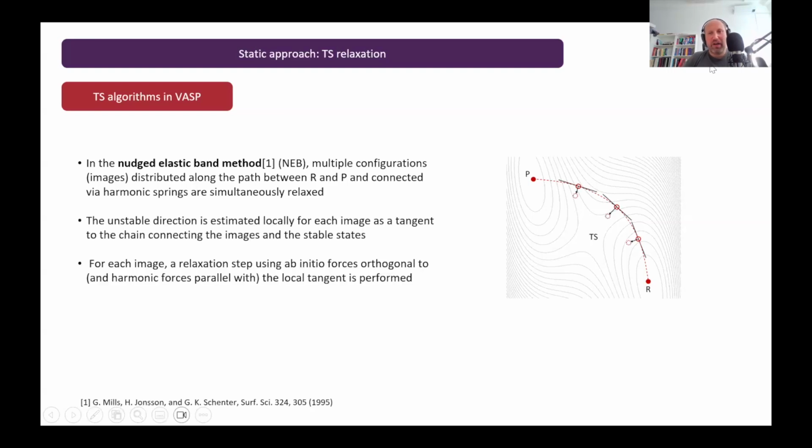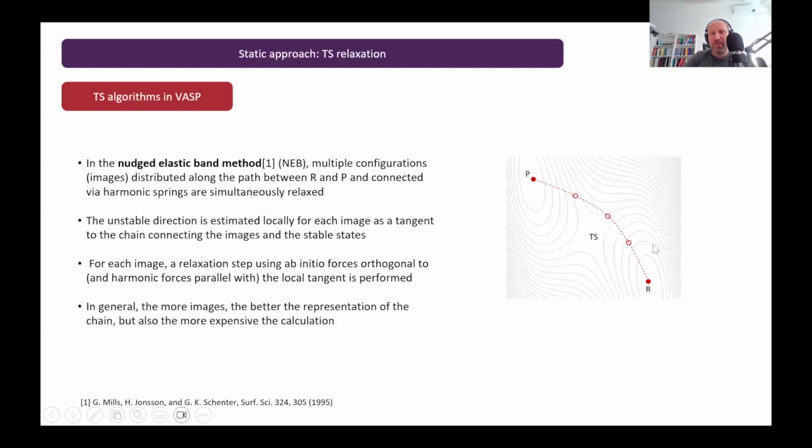So what we do, in fact, for each image, we imagine this is connected to form this kind of string, and locally for each point, for each image, we can determine the unstable direction as the tangent to such a string, right? And now, depending on the particular setting, we remove the component of force parallel with the unstable direction. And depending on the particular setting, we can replace it by spring forces. And then just perform the usual relaxation step. This would bring us to new positions, defining a new string, and this is cycled over and over.